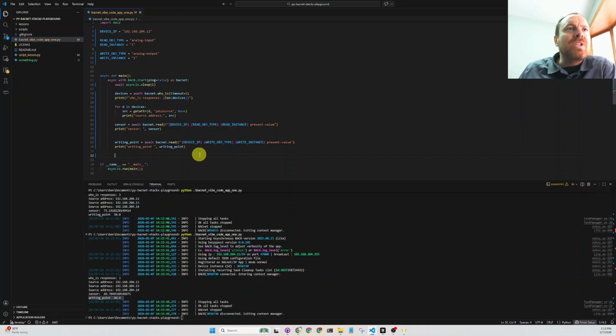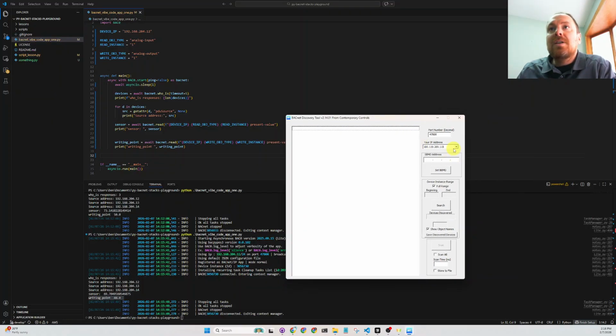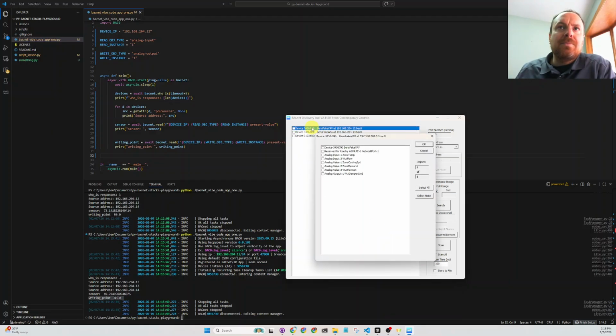So if we wanted to release this point, which I'll show you how to do in the BACnet scan tool, and if you're ever playing around with real live building automation, this is what you would do if you had this tool available. This is a Windows-based tool, so you'd have to be plugged in locally at the building. But you could do this through Linux and SSH with BAC0.